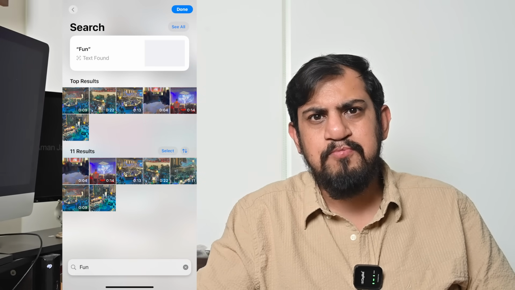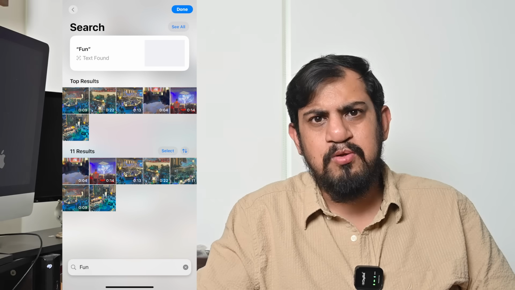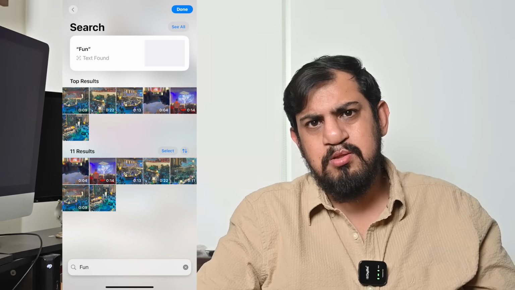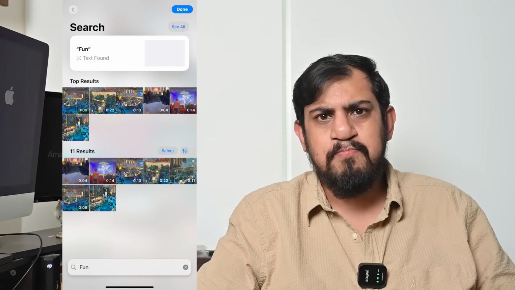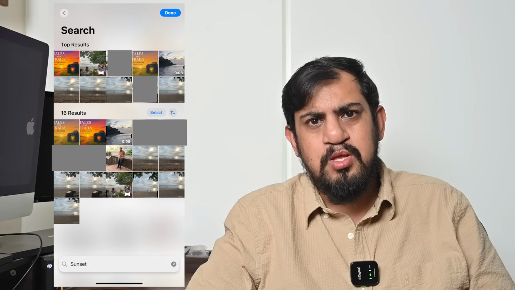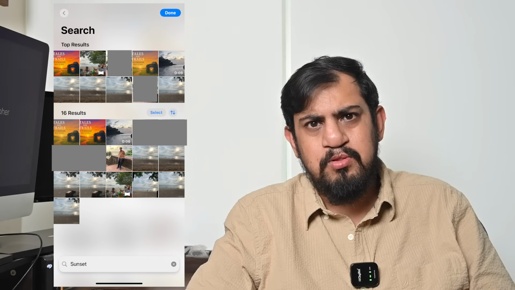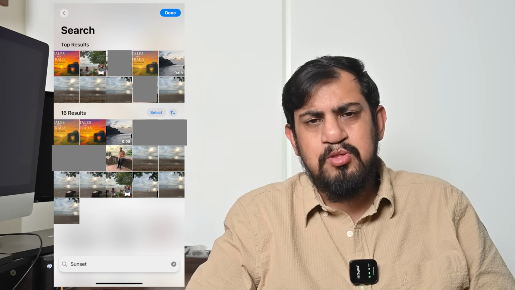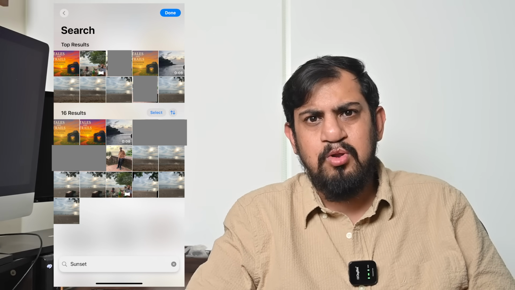To do this, tap search and then tap the search field on the top of the screen to search any of the following: date, month or year, place, city or state, business names, museums for example, category, beach or sunset for example, events, sports, games or concert for example, a person you have identified in the photos album, text, email address or phone number for example, or a caption.